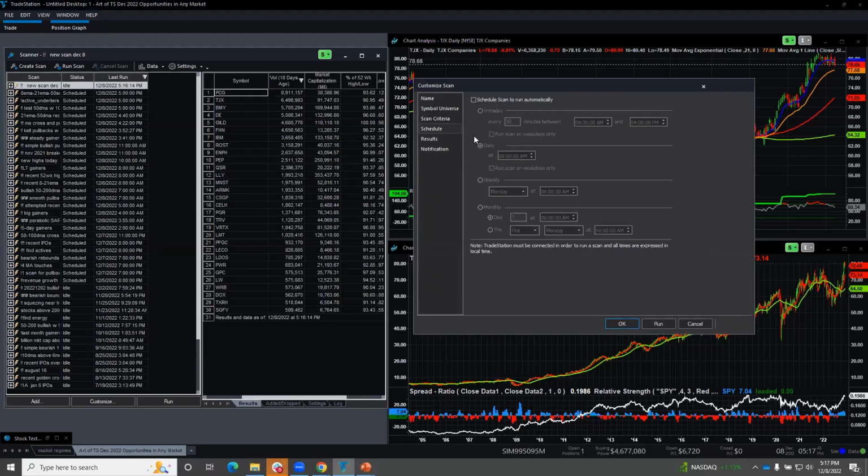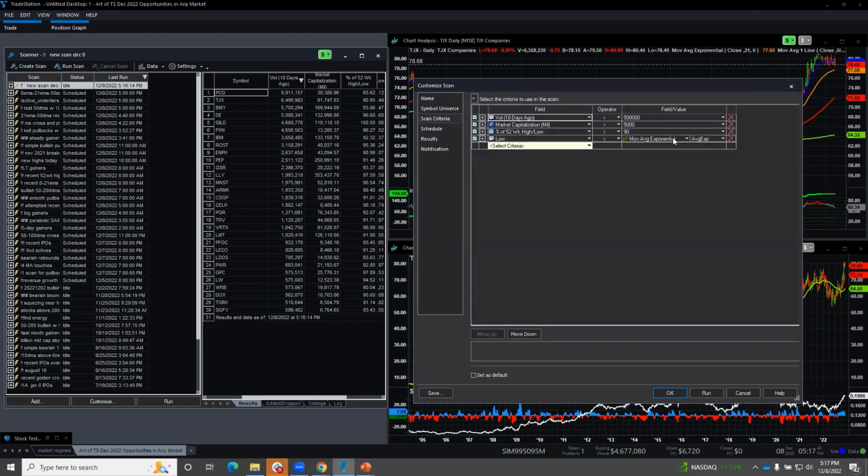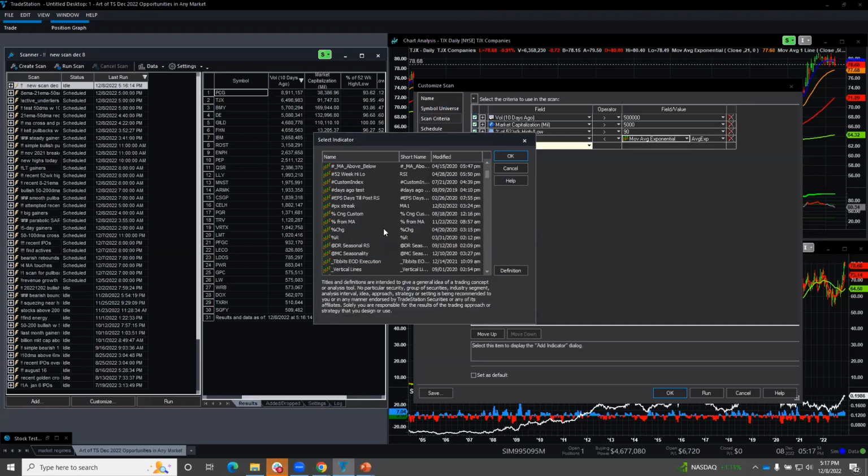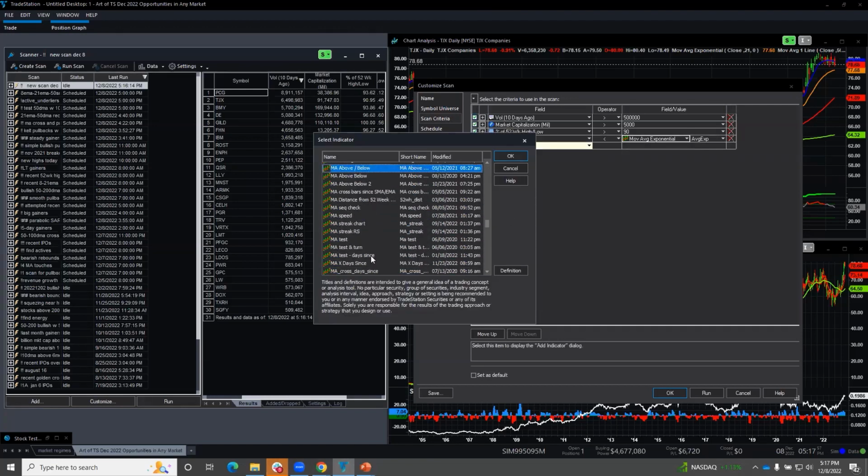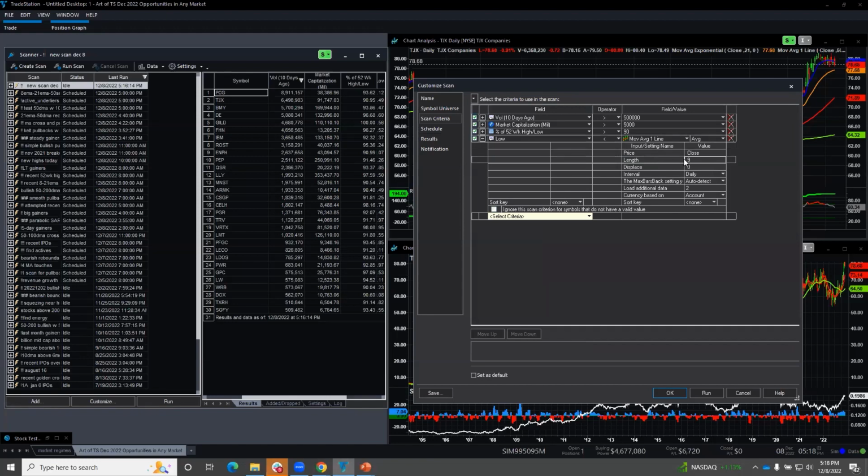You could do this and you could customize it, and you could change this to move av one line and then change it to 50 like this. This is the one called MOV AVG one line. This is simple moving average. You can now change that, jump in here, change it to 50. And now you're only going to find stocks that are above the 50-day moving average. If it's that close to its 52-week high, it's almost certainly above its 50-day. So that's, in this case, not the most useful indicator, but we could just hide that and then run it like this.